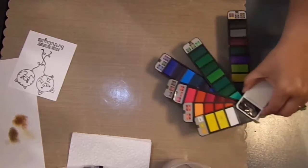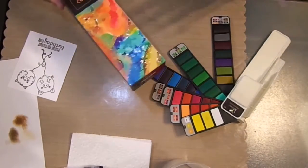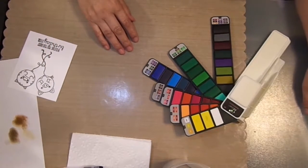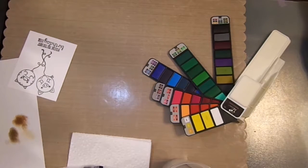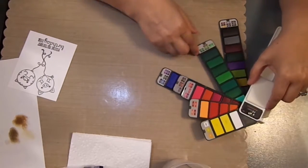Now what I'm using is this Meaden 42 watercolor set. I'm brand new to watercolor. I haven't watercolored since high school, and I graduated in 1979, if that tells you something. But I've dabbled here and there, but nothing major. But I want to get back into watercolor.